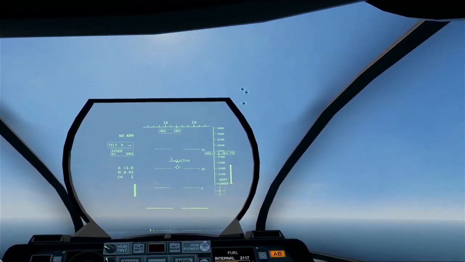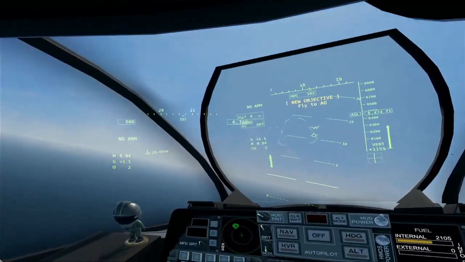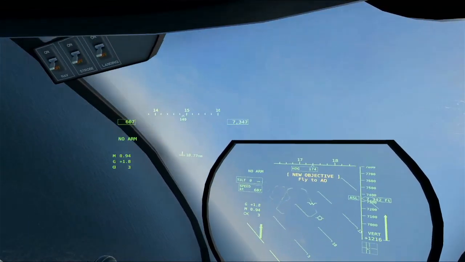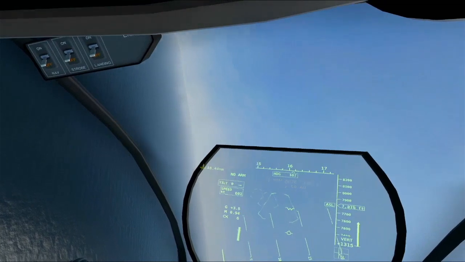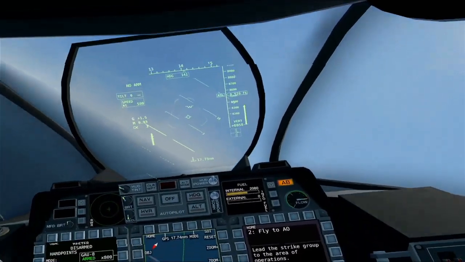I think that's the squad we're going with today. Say hi to them. Hello, how's it going? This is Victor Wing, forming on you. Lead the way to the AO. You got it. Let's do the most reckless path we can so they have to follow us.